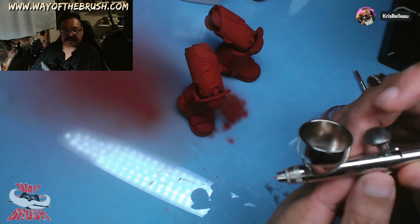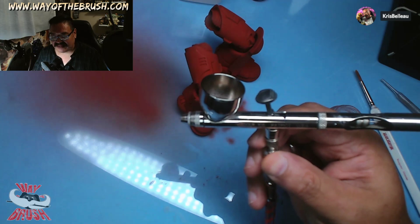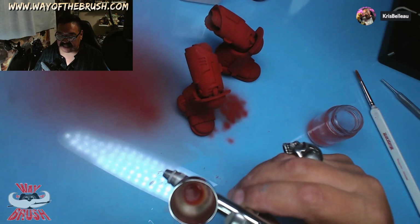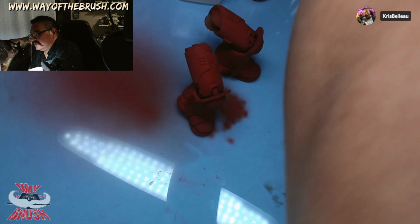Again, I try and do a very thorough clean when using more solvent-based type paints, just because it causes huge problems down the line. Gum up your brush, then you've got to replace your brush. Oh, man. And these brushes are not cheap. But if you take care of them, like I said earlier in the stream today, I've had this brush for, I think, 8 or 9 years. And as long as you take care of it, you can see how murky the rinse alcohol is in there, it'll last you a long time. Just like your regular paintbrushes. Take care of your regular paintbrushes, they'll last you a long time.